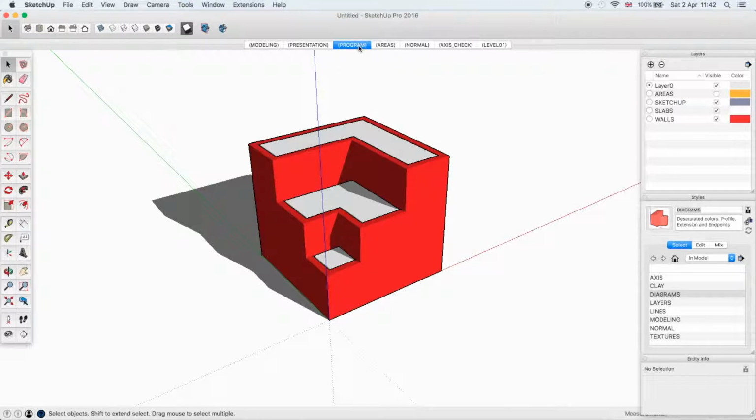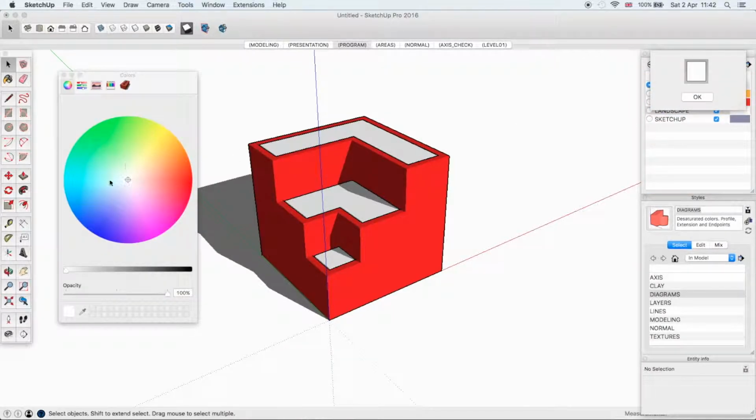Why it's called program is because you can create very nice diagrams of different space usages for your clients. So you can, for example, rename walls to hotel and slabs to landscape and change color.